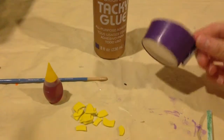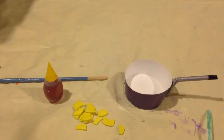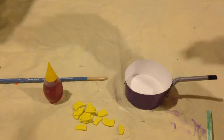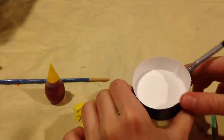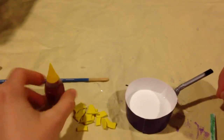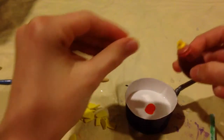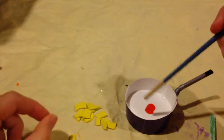So now that we made our pot, we're going to need to make the soup that goes inside it. We're going to pour some tacky glue into the pot. As you can see, the tacky glue is in here and it's still wet. You're going to take your yellow food coloring and put 1 drop in. Then you are going to stir it around with the back of a paintbrush.